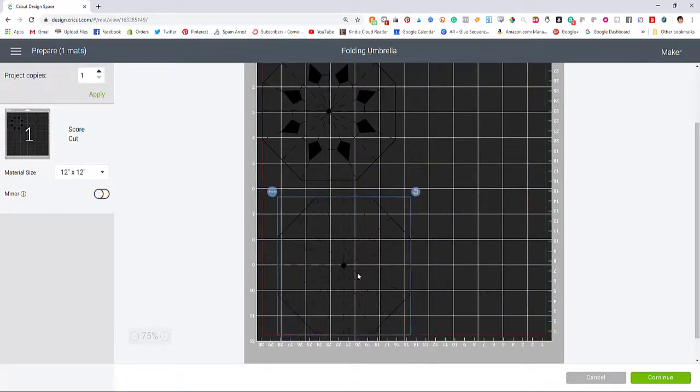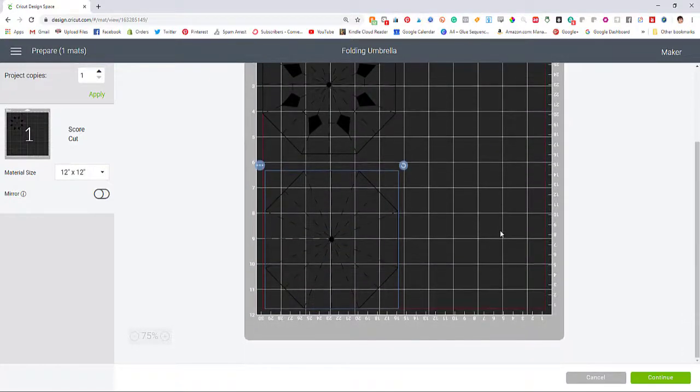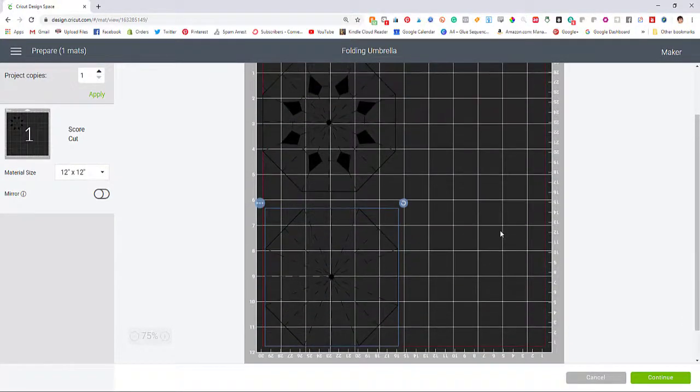I'm going to slide one down below the other, making sure that I hit the marks on the edge. You can see the red lines. And this one's at the top. Now you'll notice the 5-inch mark is across the center here. And the 5-inch, 5-inch, and 6-inch. So right at the 6-inch line, I know that I'm going to have to separate the paper.